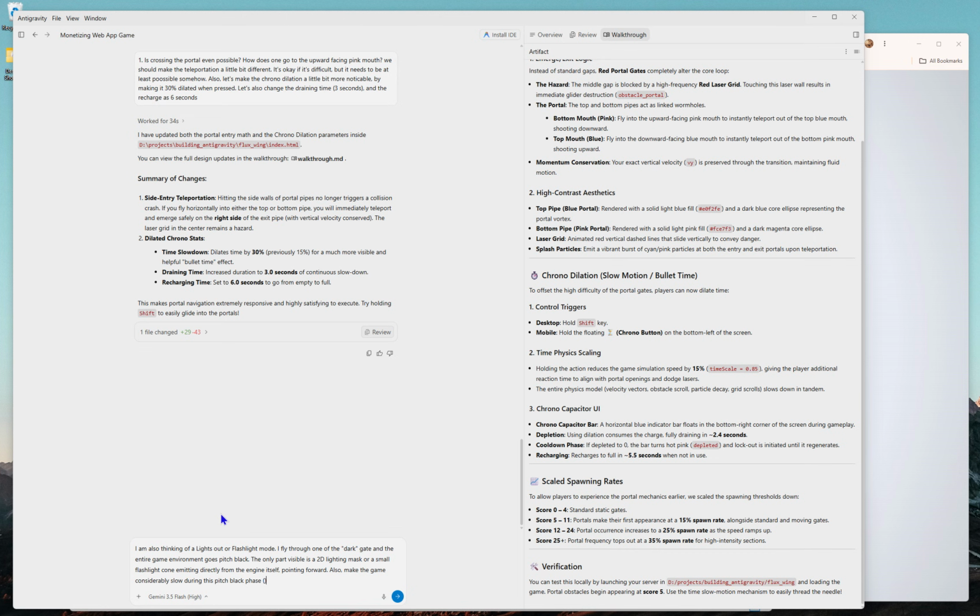During the pitch black phase, the speed should be 50 or 60% of the original speed. This pitch black phase stays on for, say, 9 to 10 seconds.